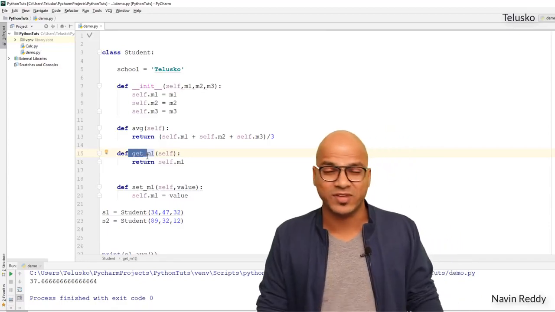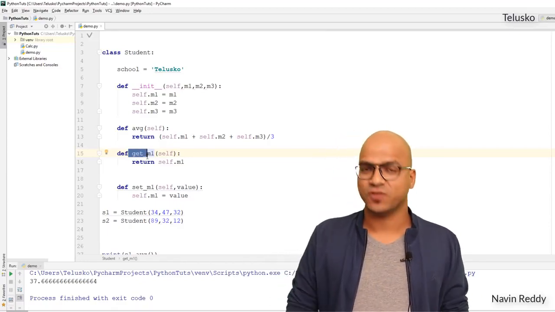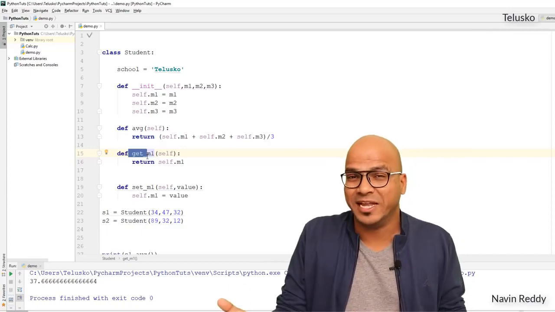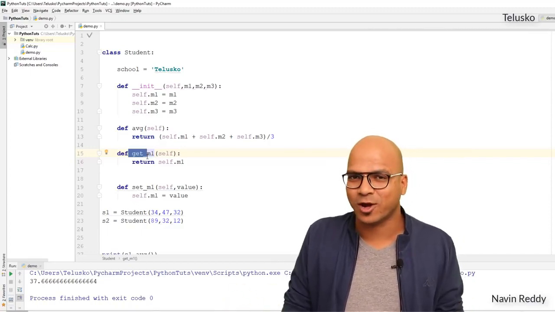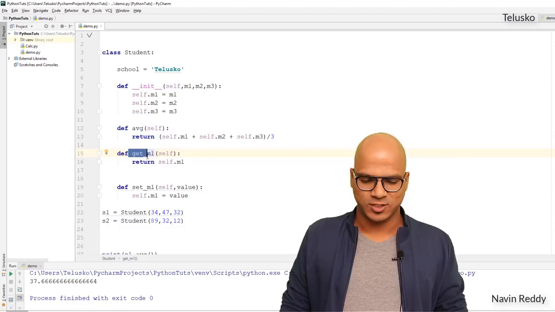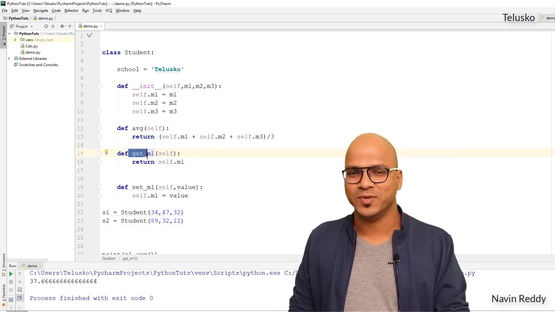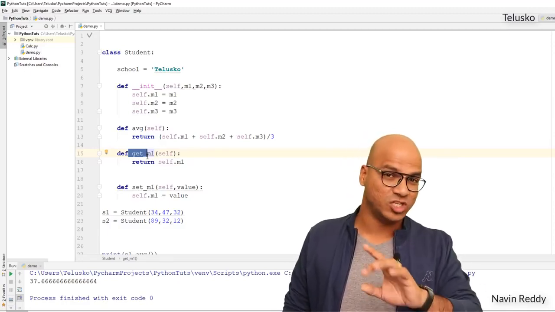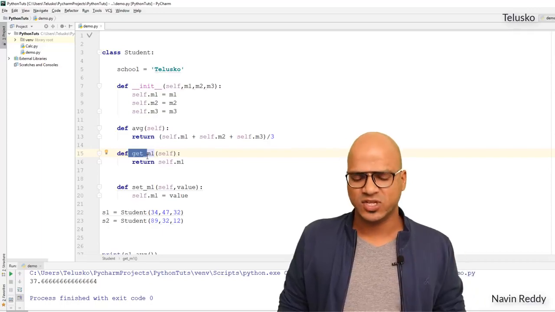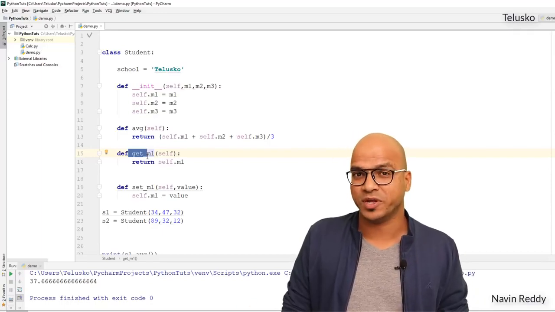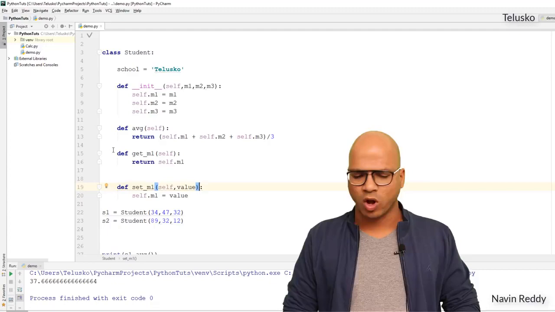Now for different variables, we'll be having different get and set methods, right? So if you have 3 variables, you might be using 3 get methods and 3 set methods, and that's why they're called getters and setters. So getters get the value, setters set the value. Getters only fetch the value, it will not change the value. That's why we say accessors. Setters, they change the value, and that's why we say mutators. So this makes sense, right? And again, you can call these methods.